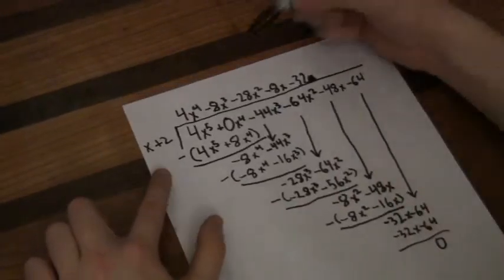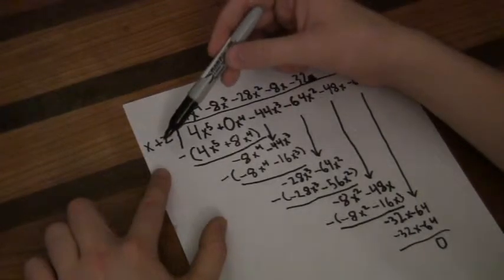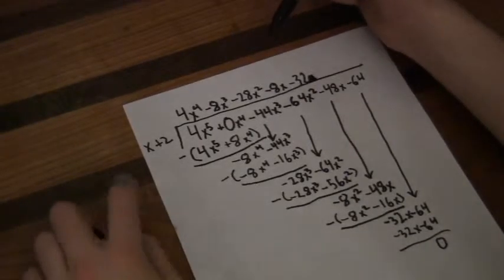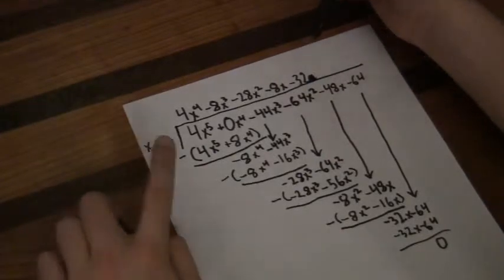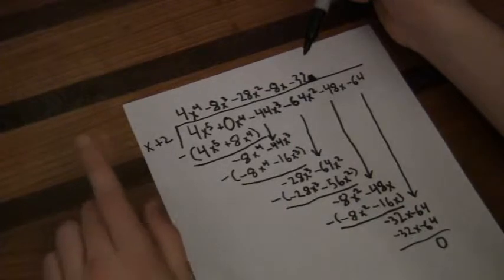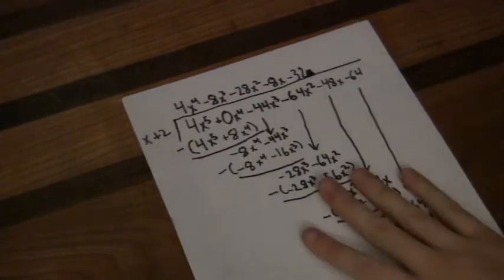So we've taken this polynomial divided by x plus 2 and basically just made it smaller. Now, our next strategy is we're going to group. But in order to group, we need to have 4 terms. We've got 5 here. We need to do long division once again. Oh yeah, the fun never stops.